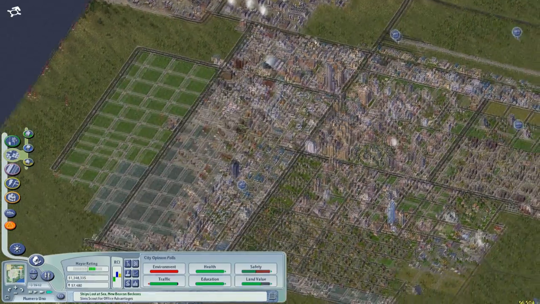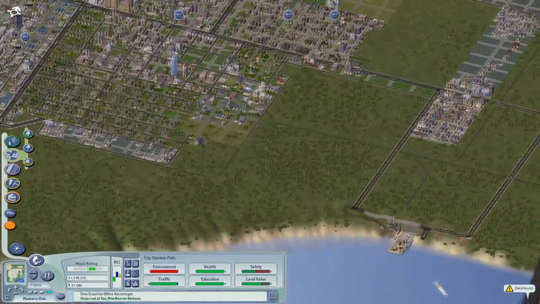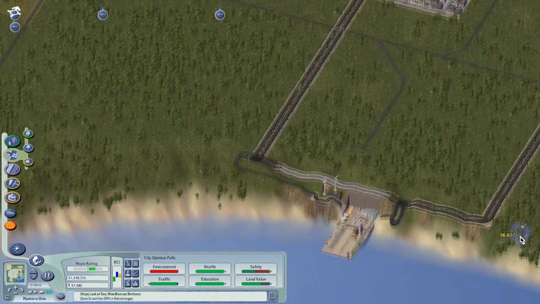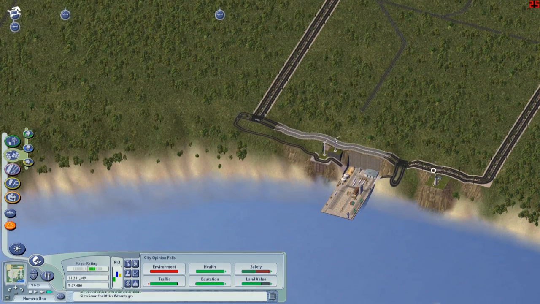Okay, well, we definitely want a bigger economy over here. I'm surprised health's going up still. So obviously we want to place that near the port. Make it at least look half realistic. We can't place it right on the edge. There we go. That's perfect.